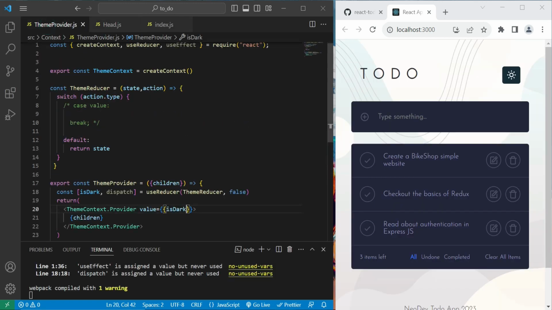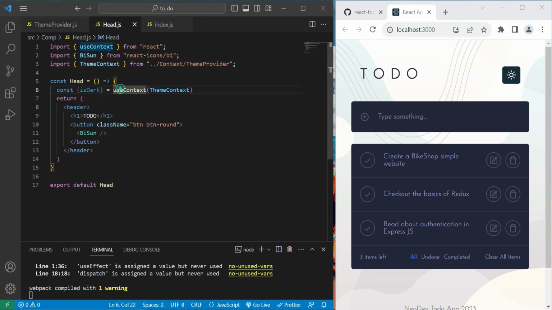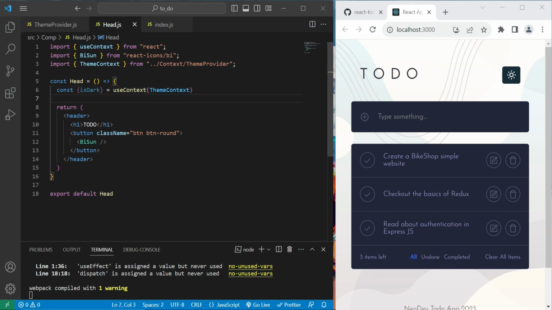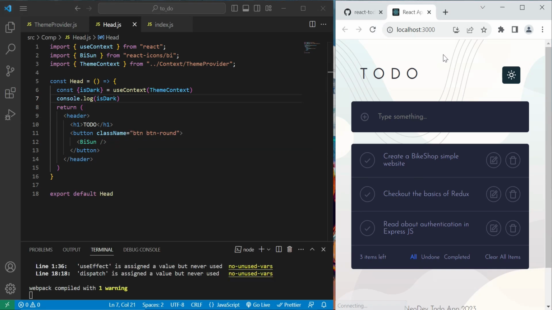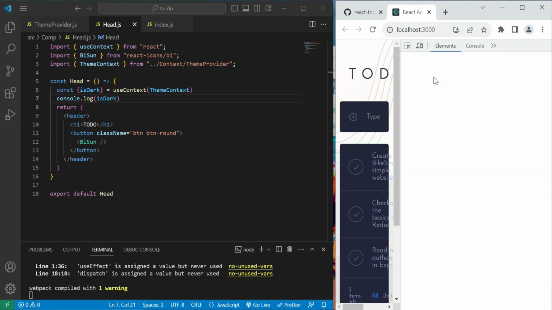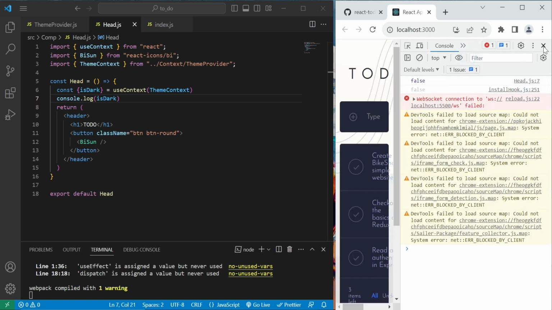Remember that createContext comes with two properties, Provider and Consumer, but we are not going to use Consumer. That's the reason that we are using useContext to consume our data. For now, let's just console.log isDark. A hard refresh just in case. Let's inspect the page within the console, and we have our false value there.